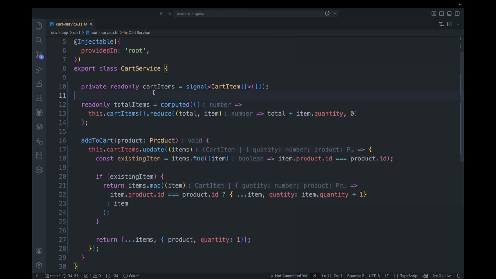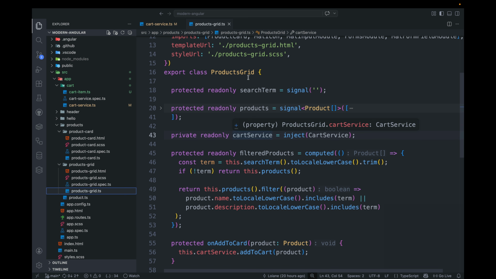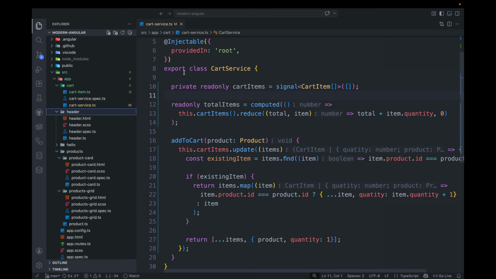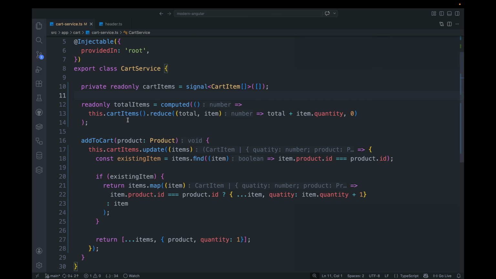Now let's update the header component to inject the cart service and also update the badge to display the total count. One thing to notice is that in the last video, we added the cart service to the products grid, and now we're going to be inserting the cart service into the header component as well. This is why we call it a shared state. So we have one single service. Everything is signal driven. In case any of the signals that are being read within every other component gets updated, Angular is going to be notifying all the components.